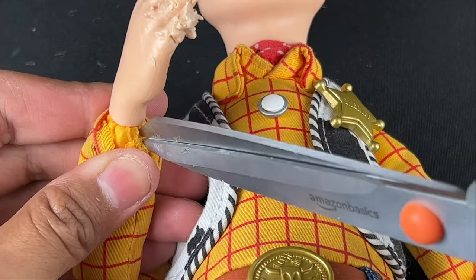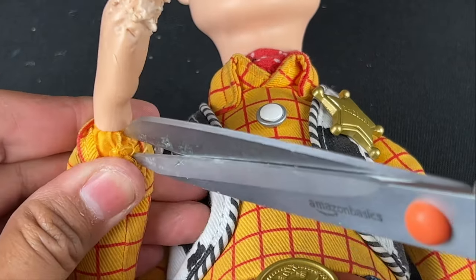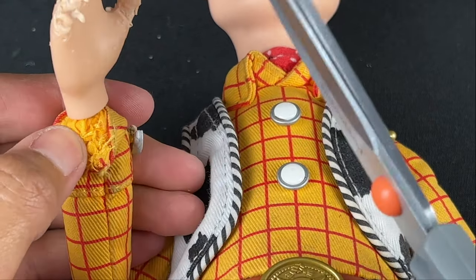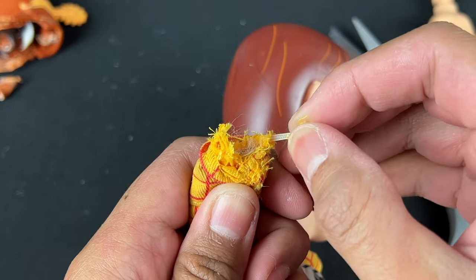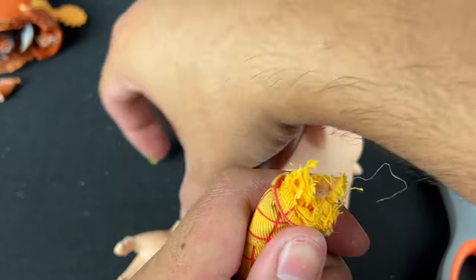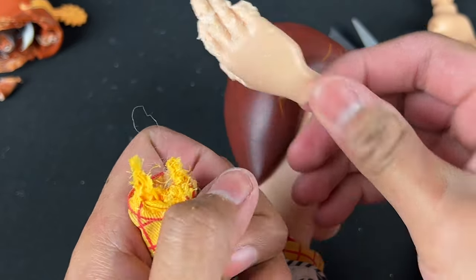And you have to cut a little bit here, a little hole, so we can get to the zip tie so we can actually cut the zip tie and remove it. All right, so I've cut into it, exposed the zip tie. Now we disconnect the zip tie and you can see that the hand comes right off. So we definitely have to say goodbye to that.